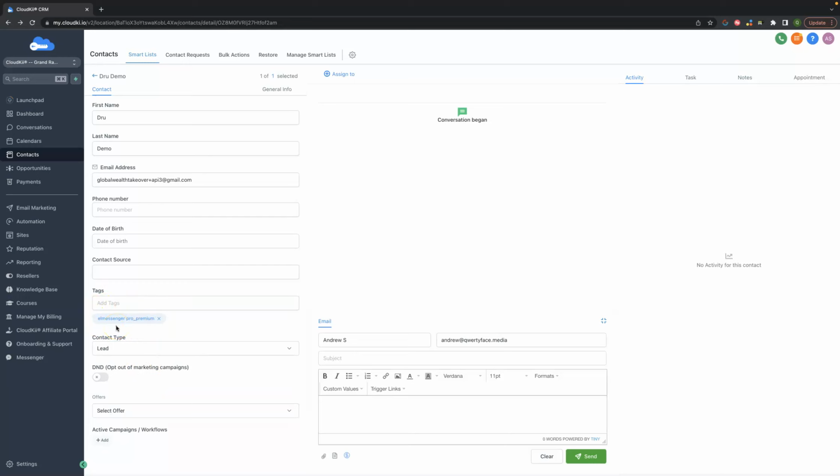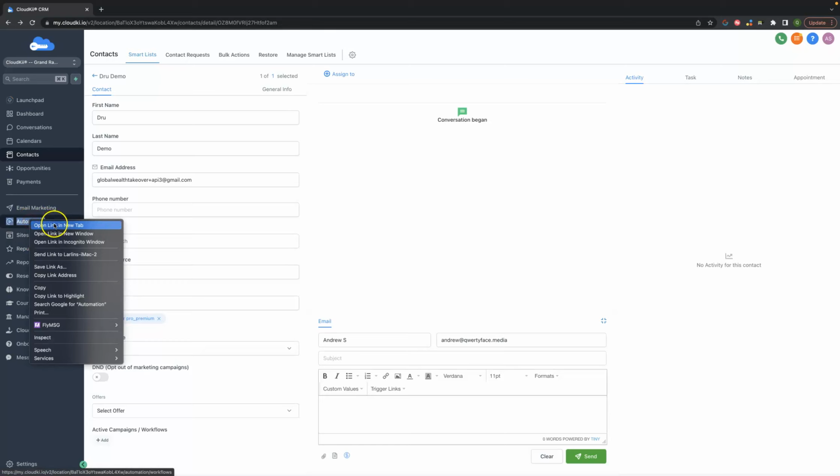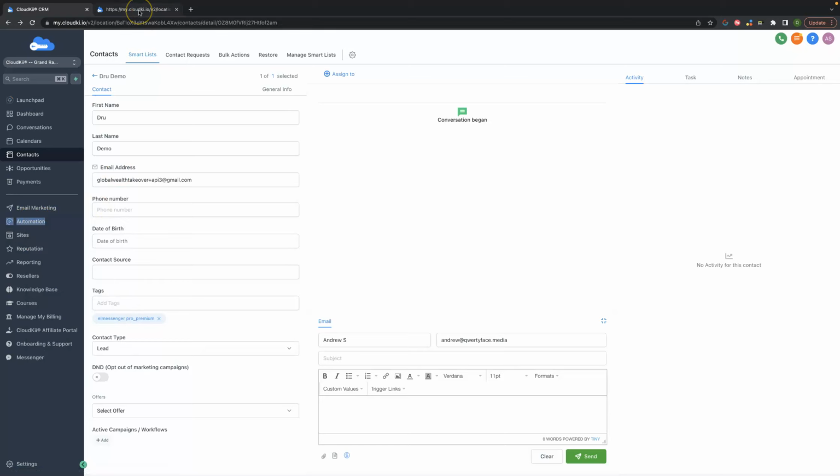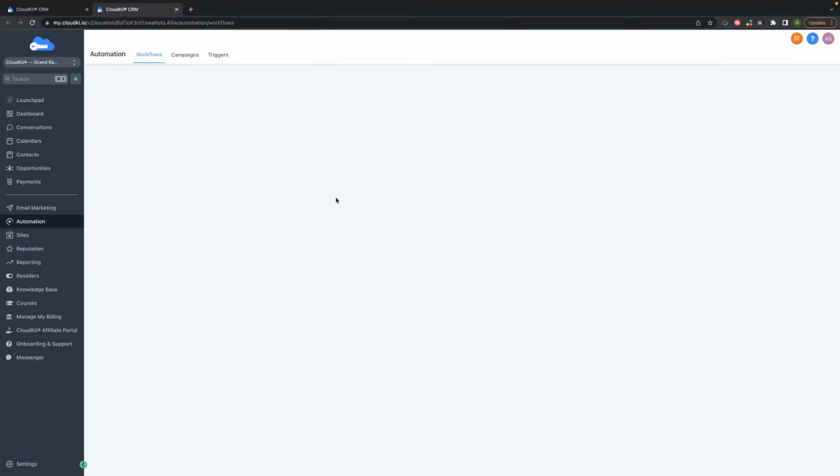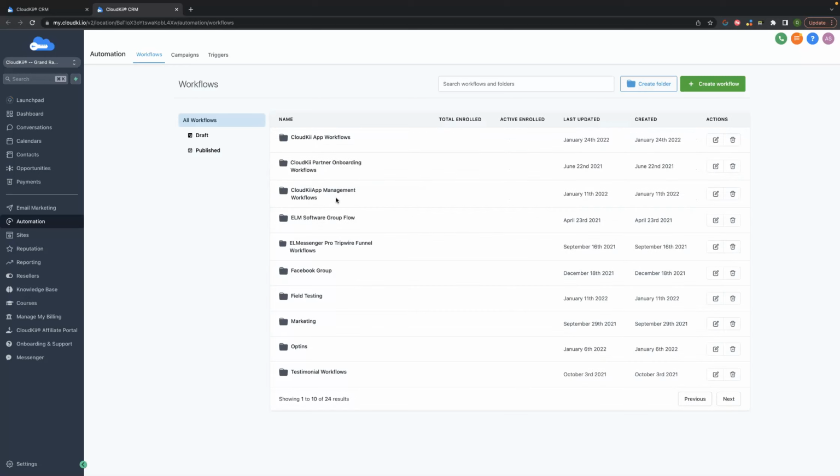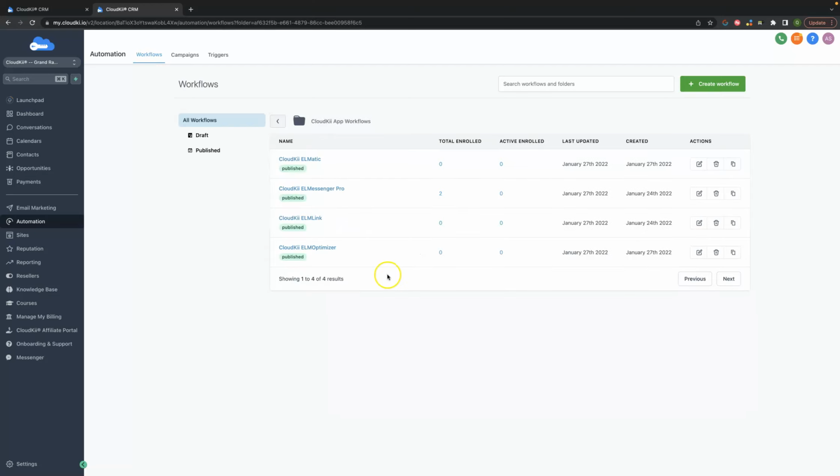Now inside of our workflows, when I go over here to the automations, we'll open this in a new tab. We have some automations created that are going to trigger when particular actions, in this case a tag, is added to a contact record. Here we have some app workflows, and our Messenger Pro workflow.